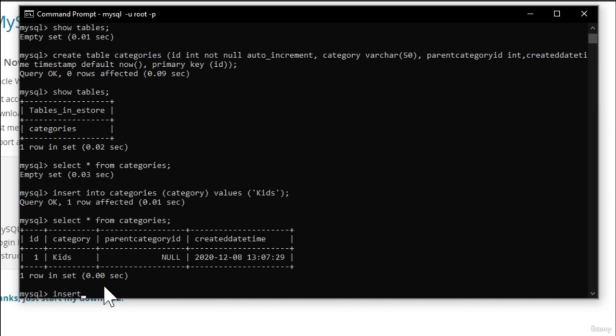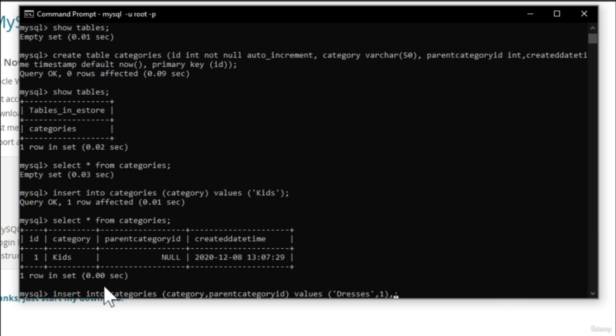To check, let's insert one more record in this. So instead of kids, now I'm going to add a parent ID also. So parent category ID, let's say in kids we have a subcategory. So I'll say dresses, and the parent category of this dresses will be 1.